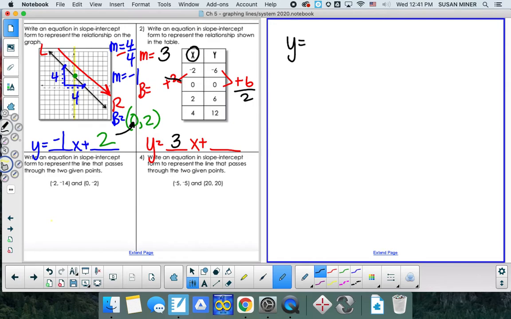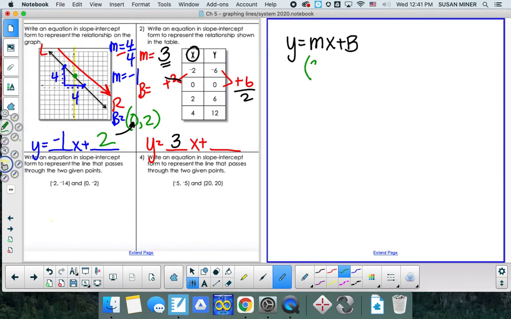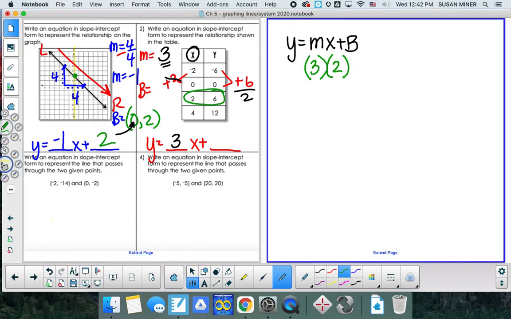Remember, in order to solve for my y-intercept, what I do is I actually take the slope-intercept formula and I put in my new slope that I just found. That's going to go in my equation where the m goes. And then I pick one of my x and y values off of the table and I put it into my equation. X is 2 and y is 6. And then I just solve to find out what b is.